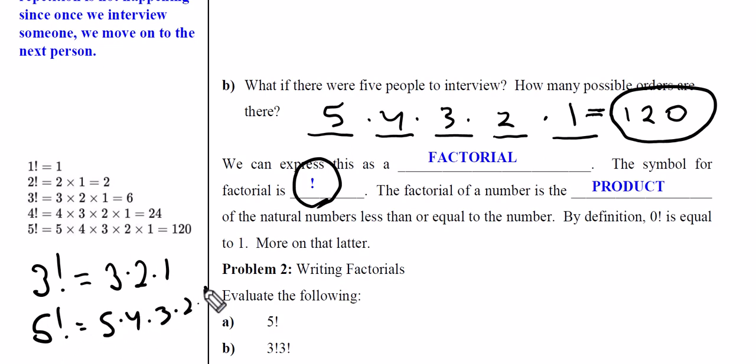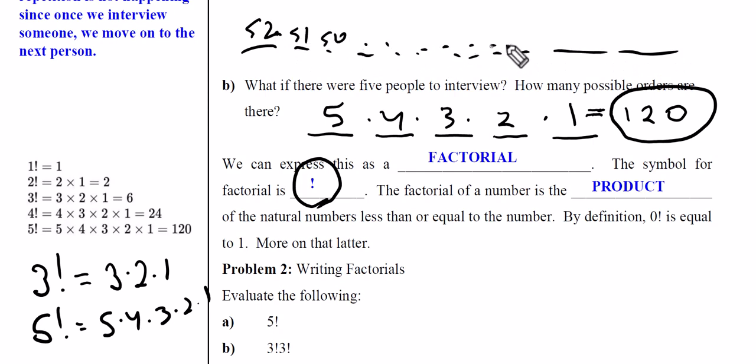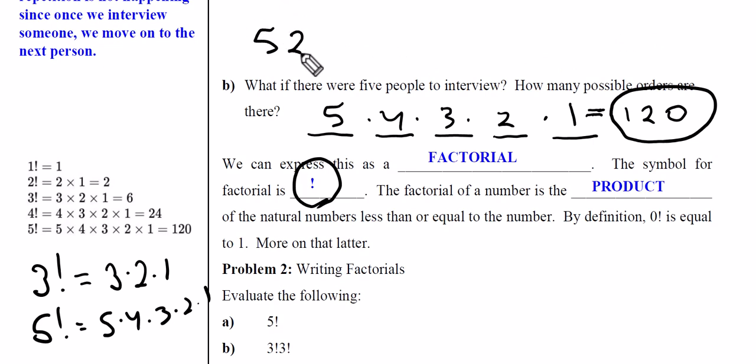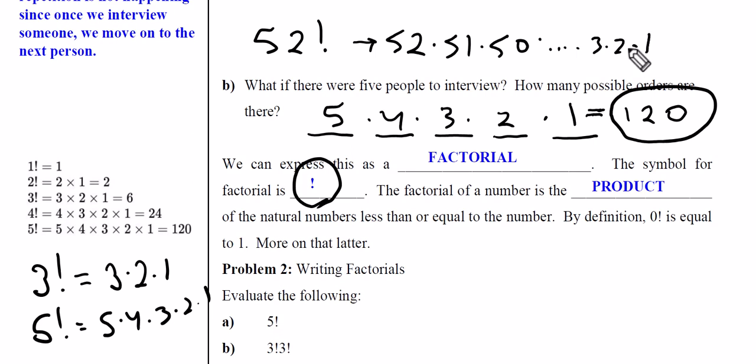This is convenient because let's say we have a deck of 52 cards, right? And I want to see how many ways I can order or arrange all 52 cards if I pick them all. Well, I have to make 52 little spaces, right? And then I have to put 52, 51 each time I pick a card, all the way down to the last one. So instead of writing all that out, I could just write 52 factorial, because that implies 52 times 51 times 50 times 3 times 2 times 1, and everything in between.